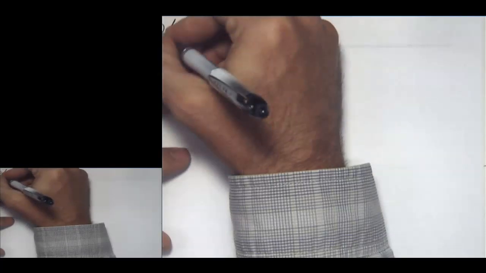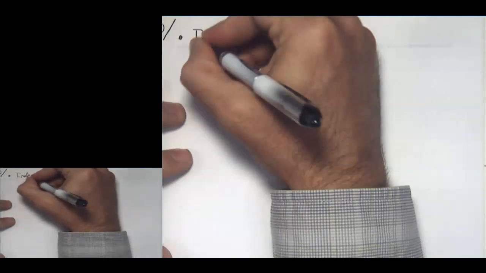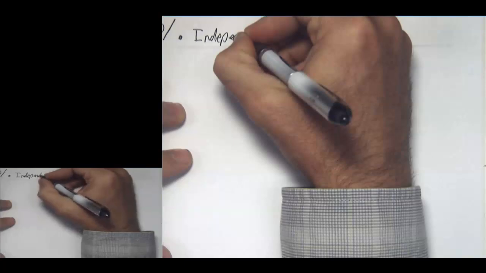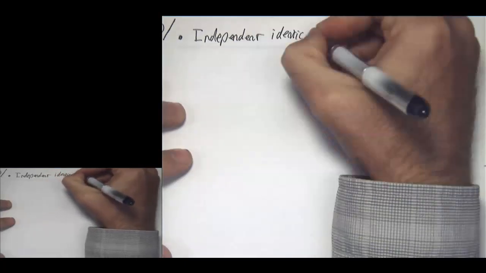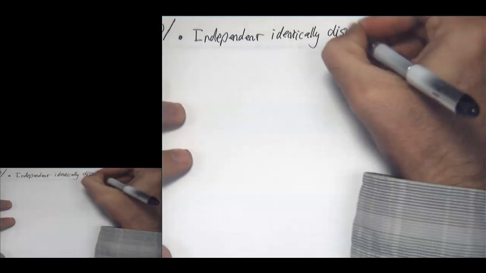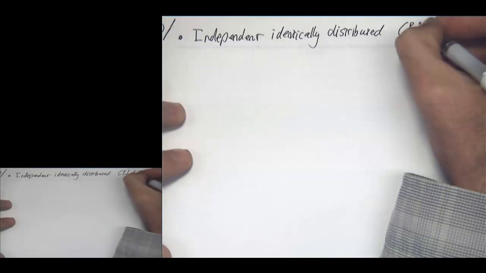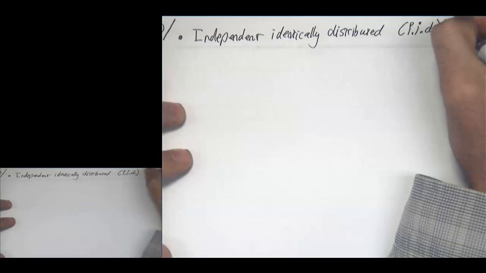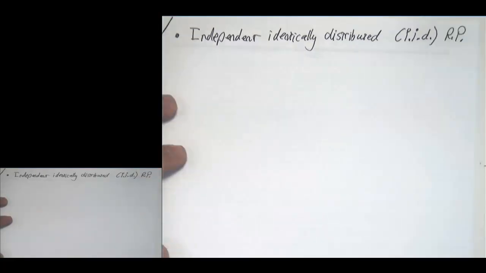So before I get into that, let me mention one thing, which I always forget to do: independent, identically distributed. This we abbreviate as IID, sometimes with all capitals. This is actually the kind of random process that we're going to consider most in class. It's very easy to work with, fortunately.